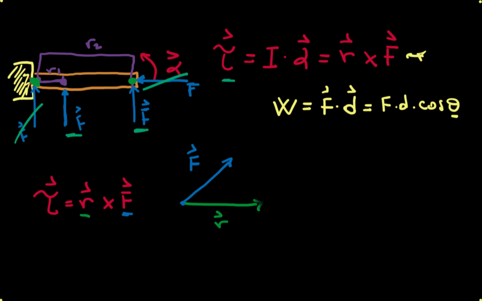Here what's going to happen is you have a component that points along the r direction, right? So you have this component of F that points along the r direction, but you also have this other component that points completely perpendicular to r. I'm going to call this F perpendicular, okay? Now, this F perpendicular is what you multiply r by. So now we're going to start talking about numbers. If I take this length here and you multiply by the entire length over here, you get a number. So you no longer get a vector. So let me take care of that.